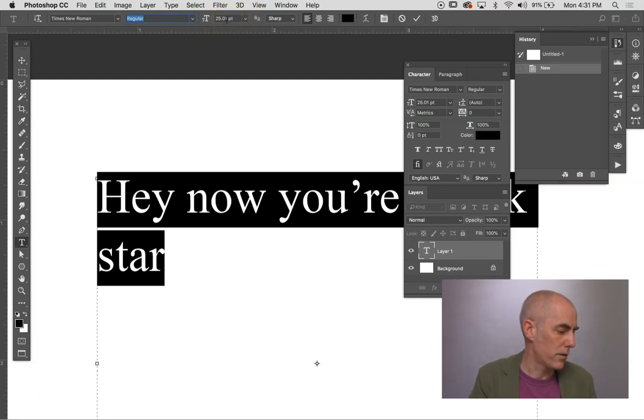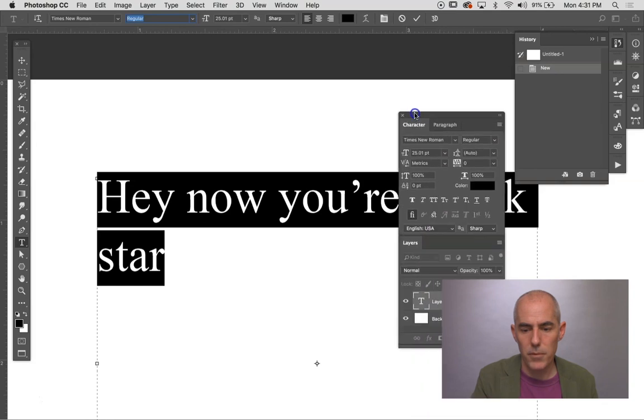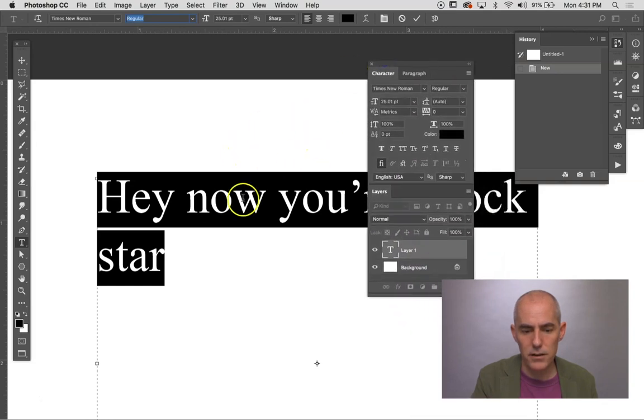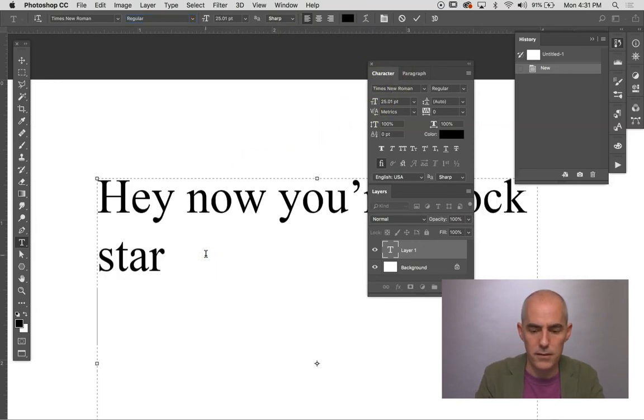And let's see, what else do we have here? Alignment. But to get into all of these things a little bit more, let's go over to the actual character palette, right? So we have all of these things up here in this contextual menu, but let's go ahead over here into character and paragraph. I'm going to set 2 lines of text.